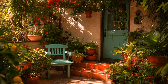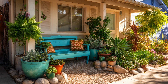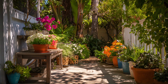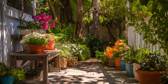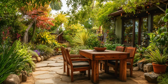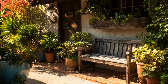Architects now consider the garden as an extension of the living room. Glass sliding doors open onto lush vertical walls. Kitchen windows frame edible gardens. Bedrooms spill out onto miniature terraces. The line between inside and outside is blurred, not just physically, but psychologically. The effect of this integration is profound. Studies consistently show that even small amounts of greenery can reduce stress, improve focus, and enhance feelings of comfort. In other words, the garden, no matter how small, becomes an essential component of modern wellness architecture.